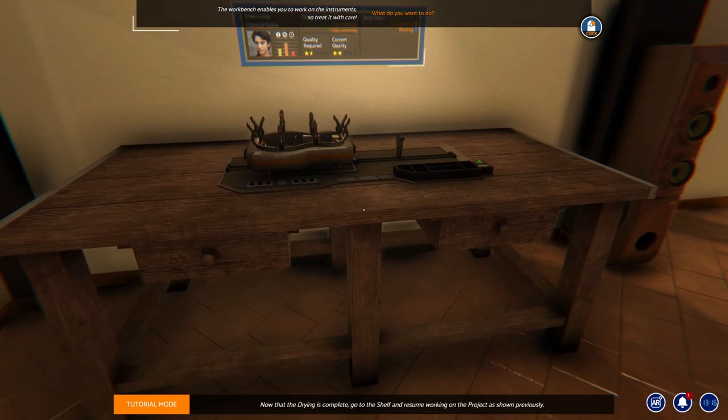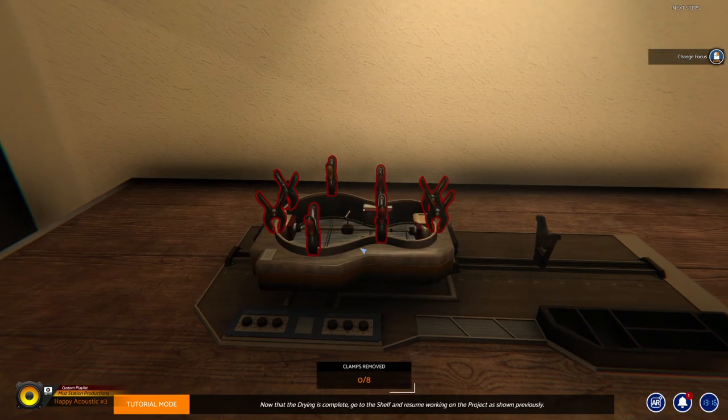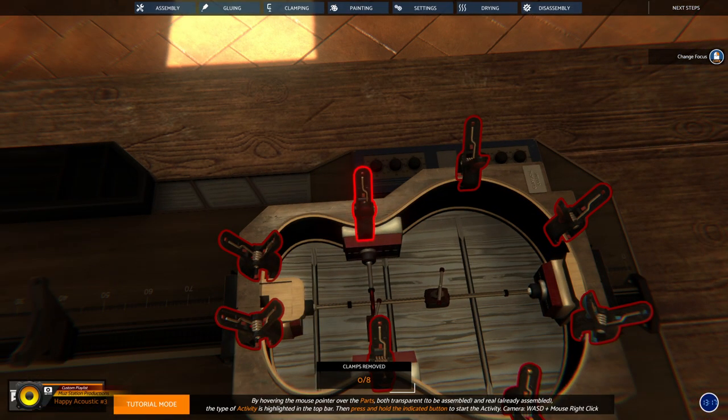Now that the drying is complete, go to the shelf and resume working on the project as shown previously. Okay. Well, let's remove them clamps.